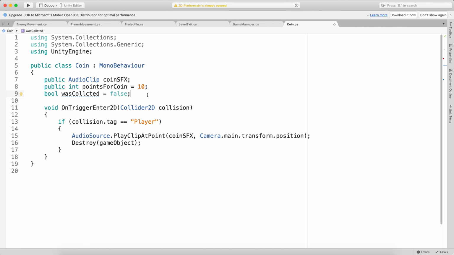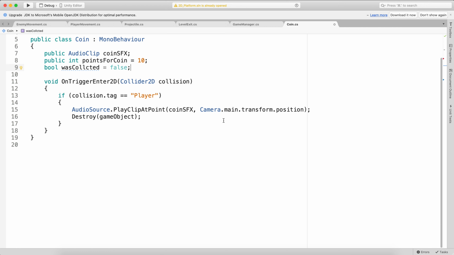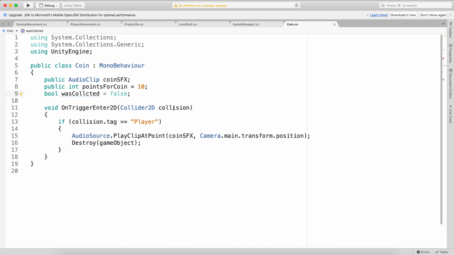Cool, so at the top of our trigger, we need to say our trigger is entering the collision, and at the moment we're saying the collision is checking whether we are the player, adding the audio source, and also destroying the coin. So we need to add points, as well as acknowledging that the coin has been collected, and we don't need to collect it again, okay, if the game reloads weirdly or anything like that. This is just a backup, just in case we get like infinite coins or something like that.